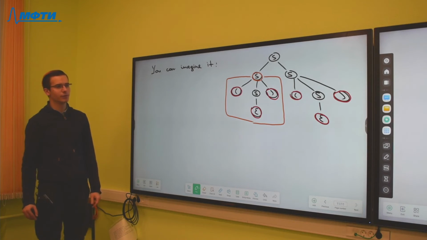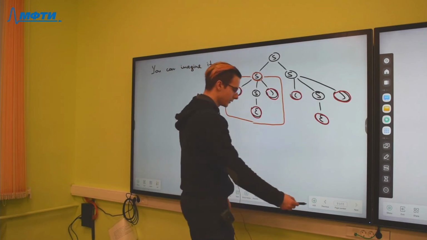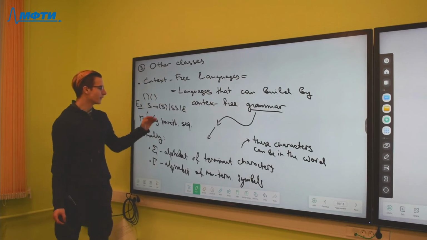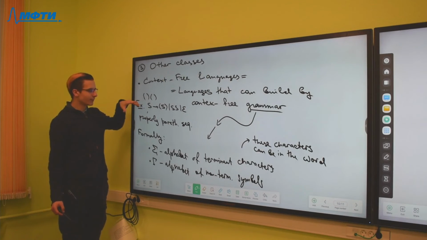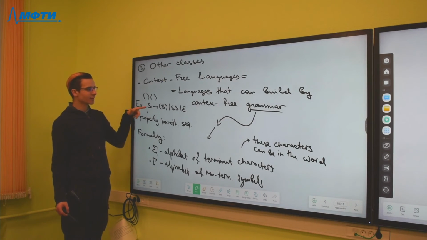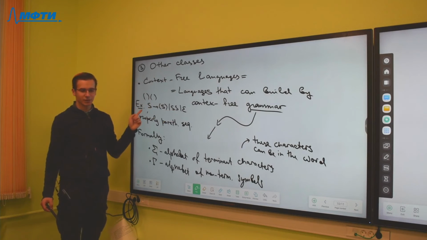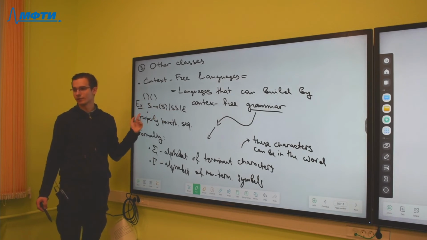So you can understand why, if we use these three laws, by the definition of properly parsed sequences, it is understandable why these three laws give us only these sequences.